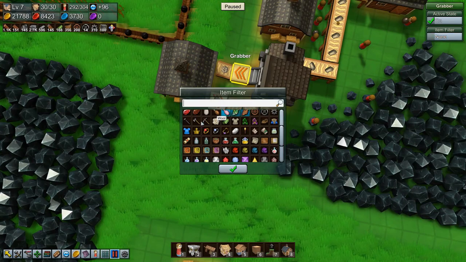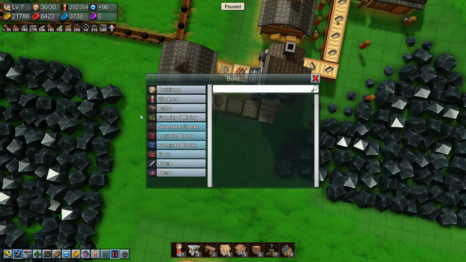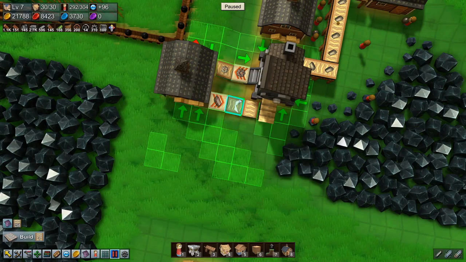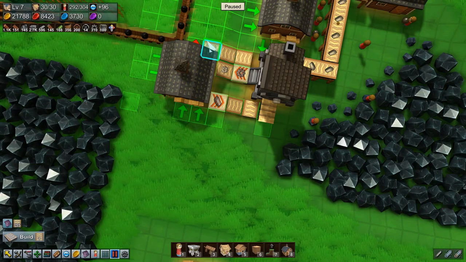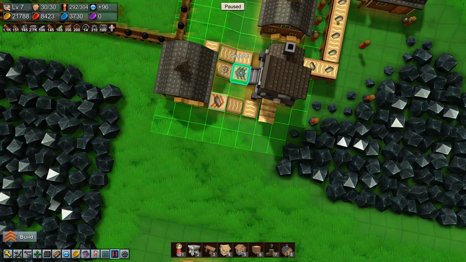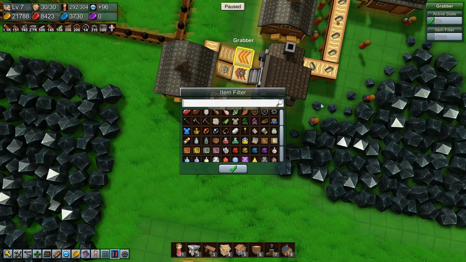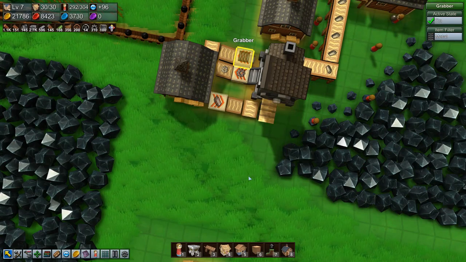Tell you to be ears, and then stick in some cloth conveyors here. And a logistics block grabber there. Tell you to be metal conveyor belts.